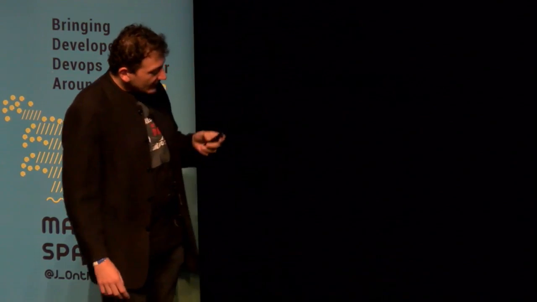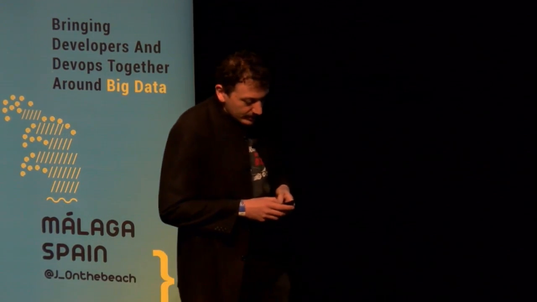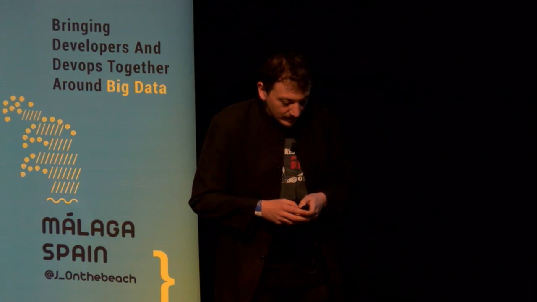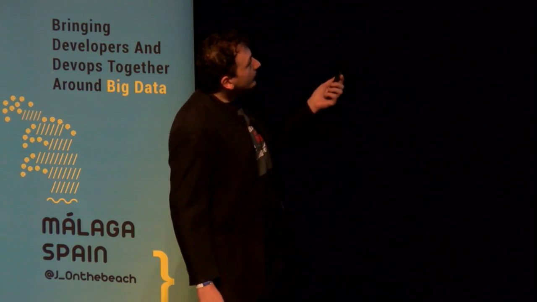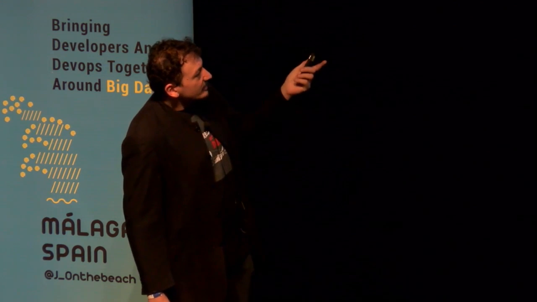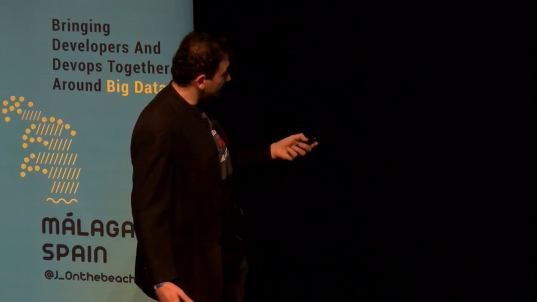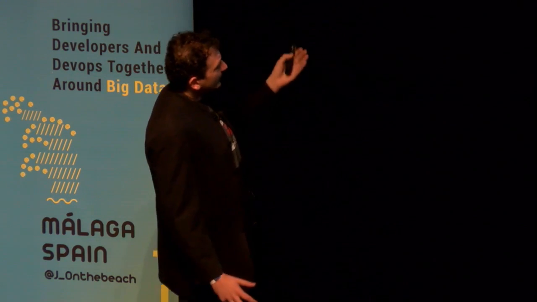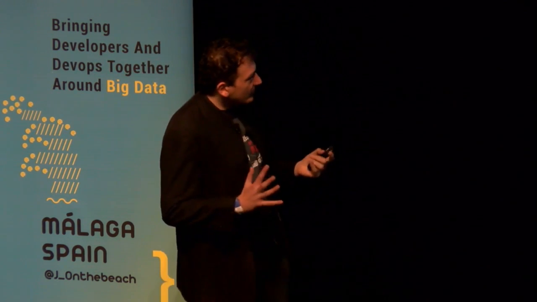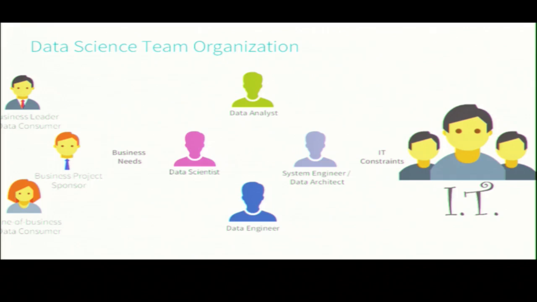The other aspect of it is that today in data teams, as I mentioned at the beginning, the organization is changing. Before, you had a business intelligence team that was reporting to a business sponsor. These days, you usually have new analytics teams where you have data engineers, system engineers or architects, analysts, and data scientists that actually need to get those things done. So you've got a bunch of new roles that appeared over the last 5 years.